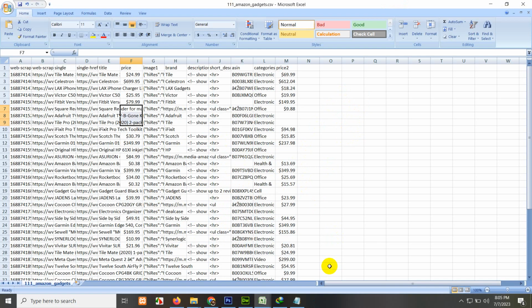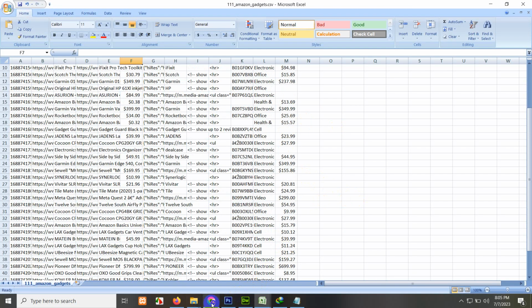So when you save the CSV from this website, it will separate all the image links and all the prices according to all these products. Then you can upload that CSV which is usable to WooCommerce. Then you can use that to import products to your WooCommerce website or anywhere you want. If you just want this Excel file or the CSV file, then you can just save it as XLSX and you will have what you want.